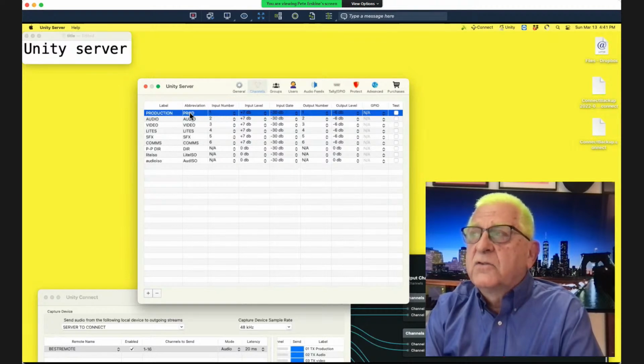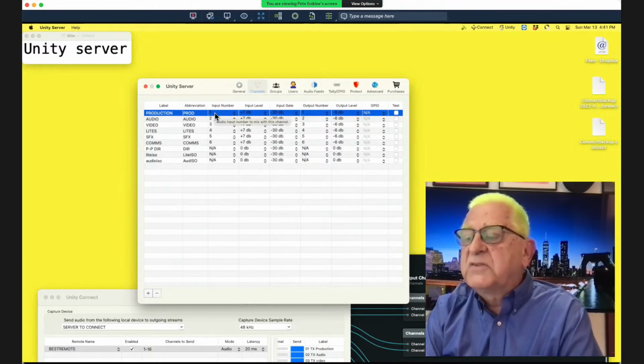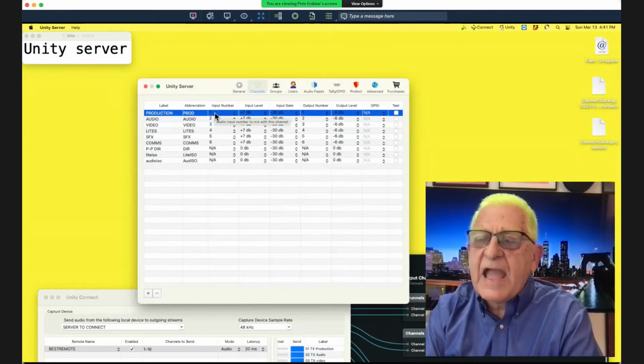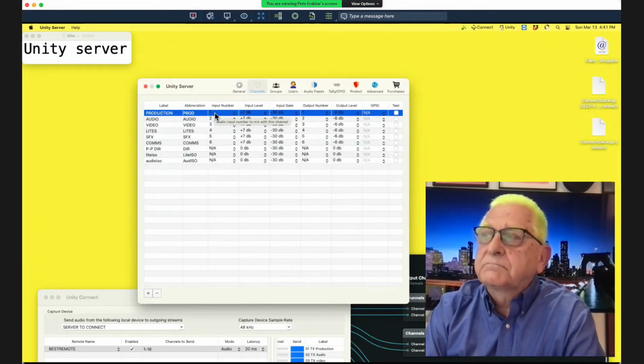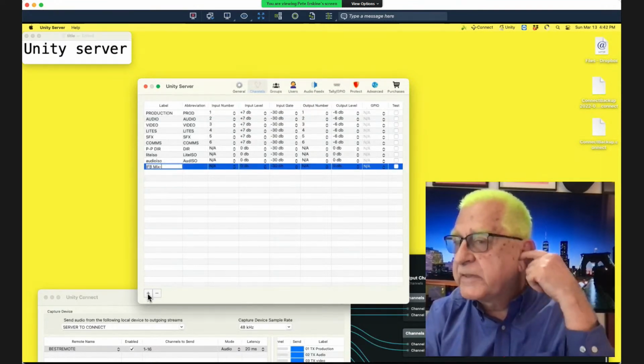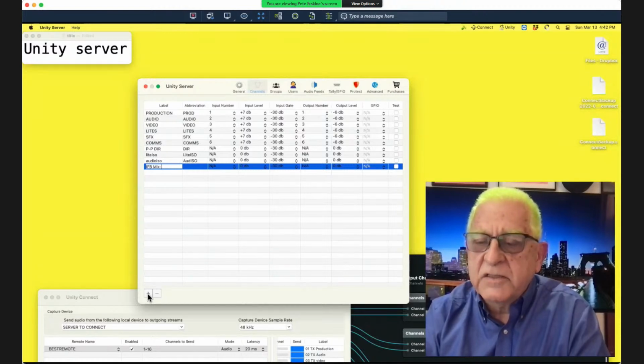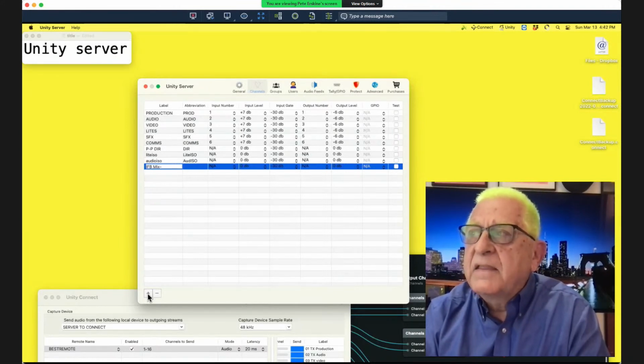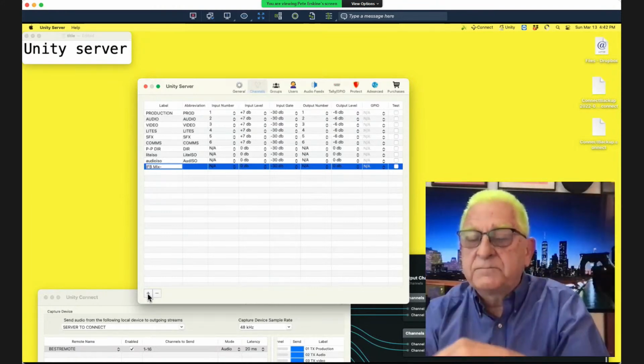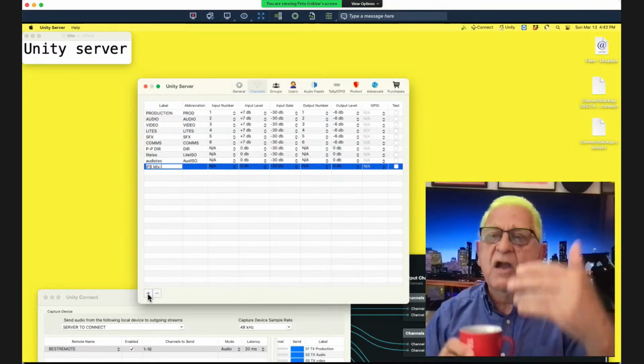That connects the audio channel, the external audio channel, to the production channel of my Unity Intercom. I do have an input level control here and an output level control to adjust the level of that feed going in. But the users, the actual users on the phone, on the app, don't have volume controls. If I wanted to use a little tube in their ear or a little earphone, they're hearing a feed from the audio console, which is a mix minus, and usually it's a mix minus their own voice. That way they know they're talking. And when somebody from a remote site wants to talk to them, they talk into that channel. And they hear them and they're able to have a conversation.